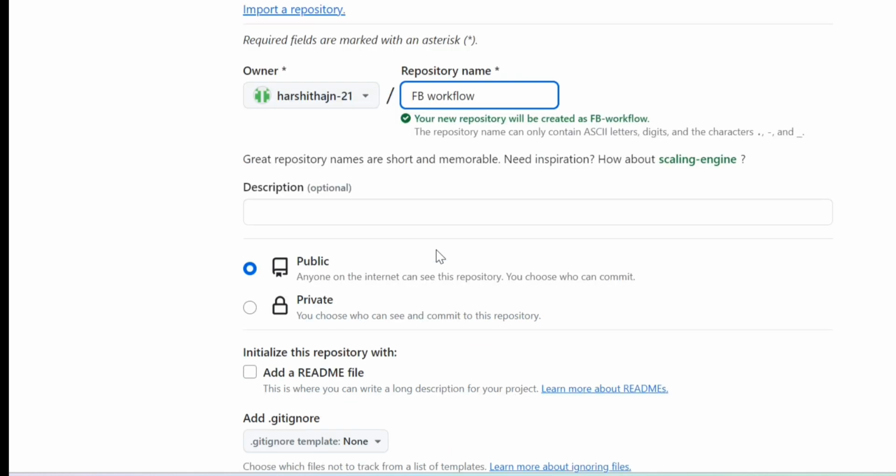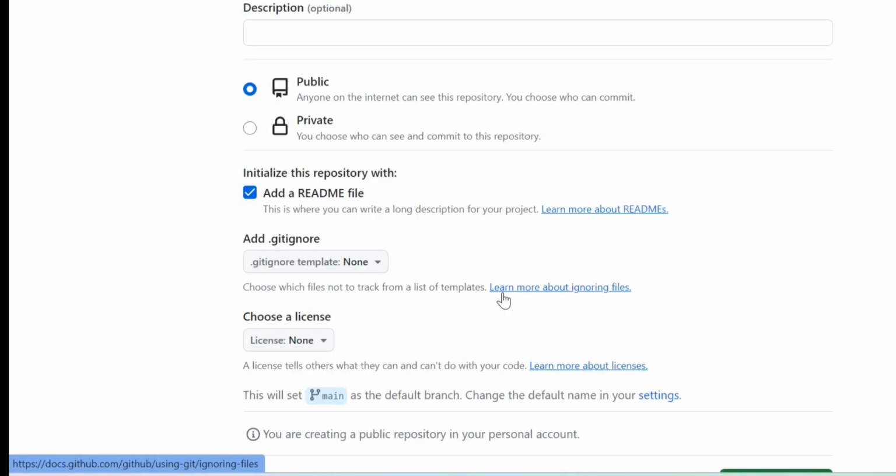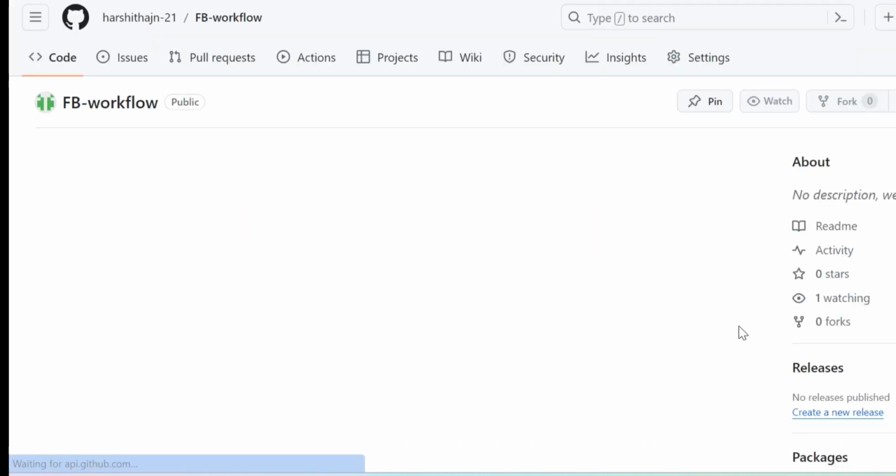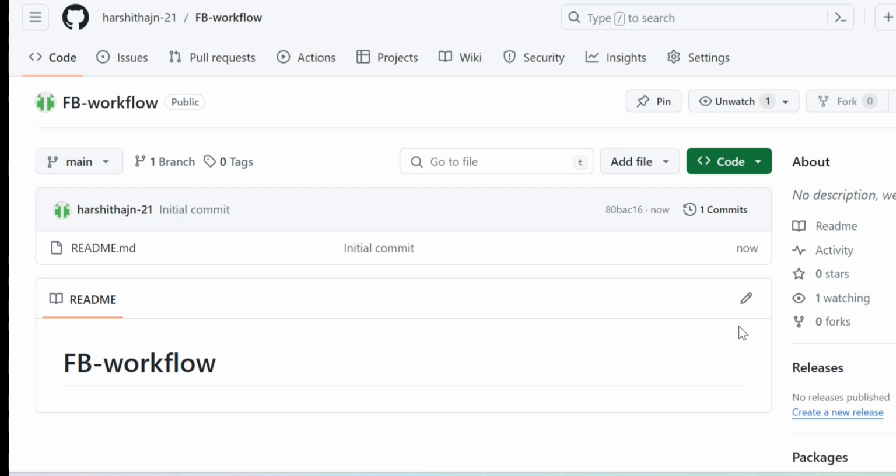So this is my repository name, and I'm going to add a readme file. Then I'm creating the repository. So we have created a repository.